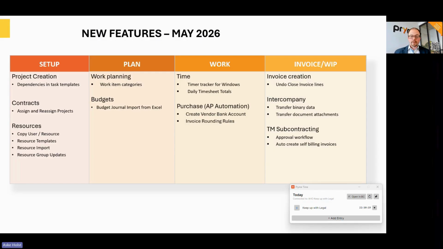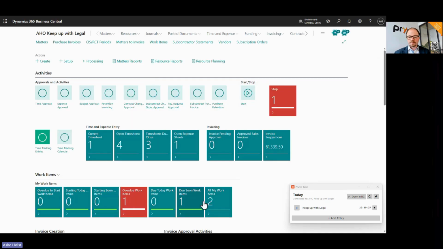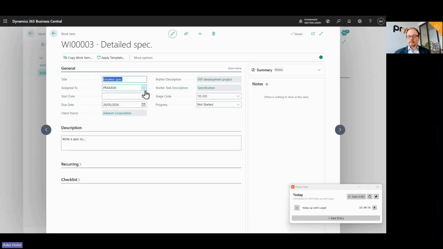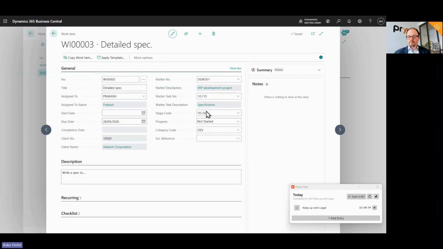If you have a lot of work items, you might want to categorize them. And this is the capability we're adding in this release, where if I have some different work items, I have one here, then I can define a category code to put on this and say, this is admin work.